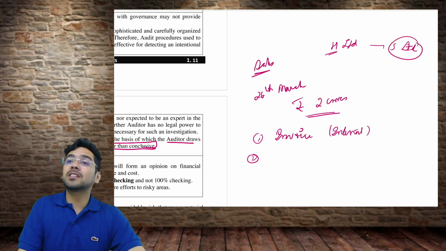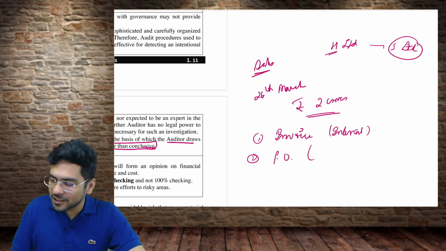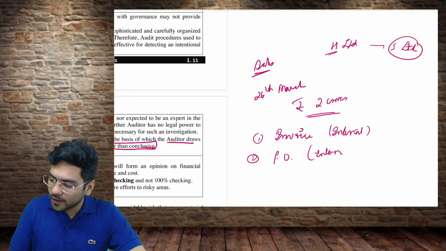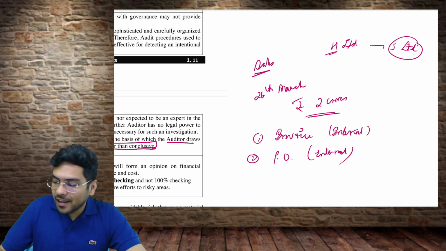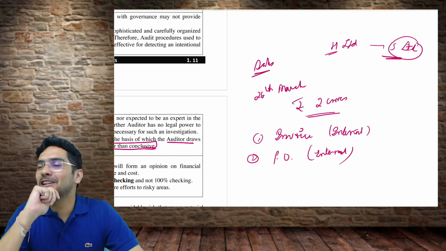S Limited had given us a purchase order. We have a copy of that. A purchase order is something which was not generated by us, but rather by the customer, S Limited. So this is something which is external. Then I say, okay, this seems to be relevant. But then I realized this S Limited is nothing but a subsidiary of H Limited.